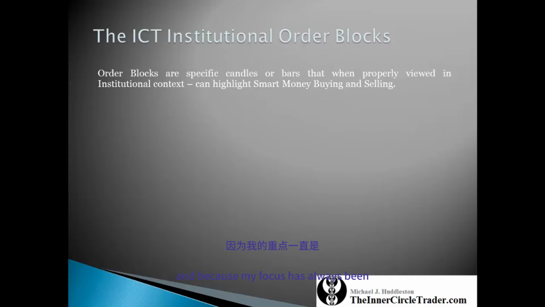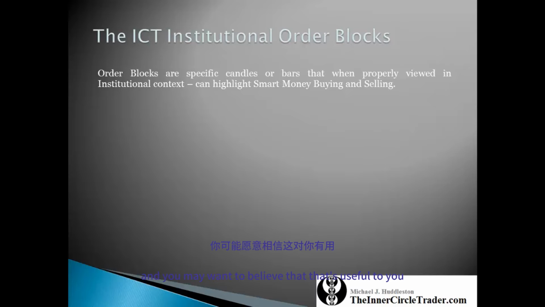Because my focus has always been specifically aimed at following what those institutional traders are doing as a collective whole, I don't need to worry about the fundamentals, because I've already let those individuals that know more about it than I do, and have a lot more vested interest in knowing what those fundamentals are, tell me what they're doing with their money. If I can discern what they're doing with their money, I've removed a whole lot of needless study and bank report reading. I don't need to worry about all that stuff.